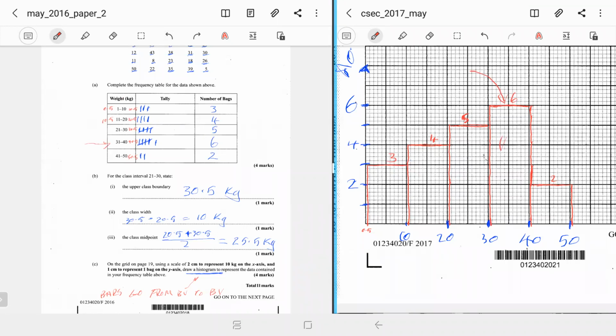This is the bar with the modal class. Yes? Sir, question, sir. You know if CSEC gives half marks, sir? Or they don't do that? Man, you haven't even finished answering the question yet. At least wait till I finish explaining this one, and then you ask about the half mark. Jeremy one, you know, sir. Huh?